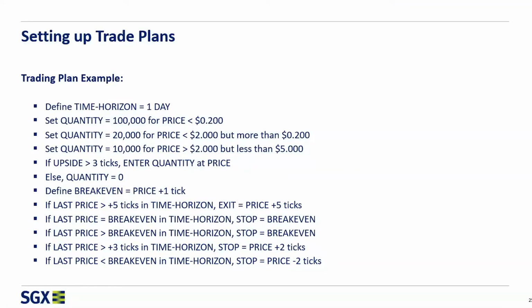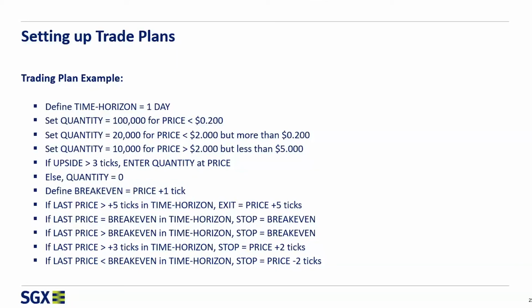are unwavered by emotional thoughts like, maybe it will go up again tomorrow, or maybe it will come down cheap enough for me to buy, or maybe it will go up high enough for me to sell, or maybe it will go up a bit more so that I won't lose as much money. Emotional stuff like this, we need to put that aside. Our trading needs to be mechanical in order to be profitable. So this is an example of day trading, because the time horizon is 1 day.